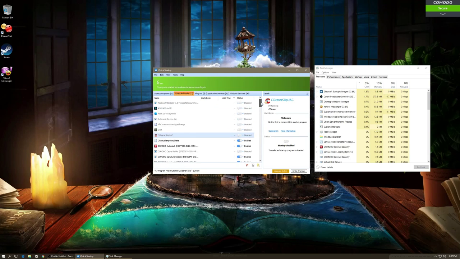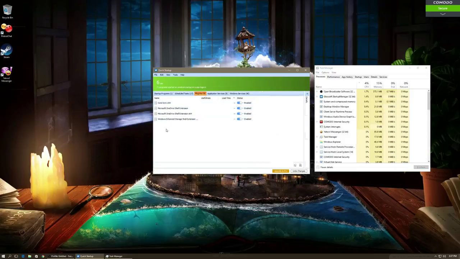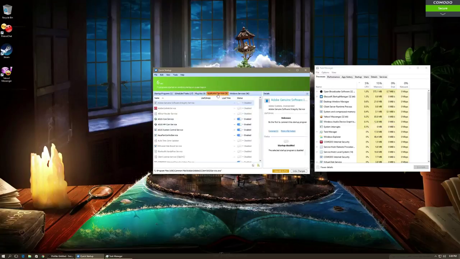So yeah, just go through and disable everything, guys, that you don't think is essential. Here, this is going to be all Windows stuff. You don't really want to touch anything in here for the most part. If you click on something that obviously isn't Microsoft, like a program that you know you have installed on your computer that has nothing to do with them, and you don't want it, then you can disable it. But nine out of ten, it's just going to be Microsoft services.